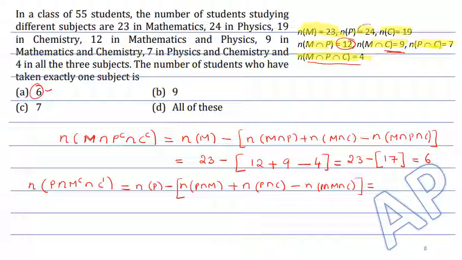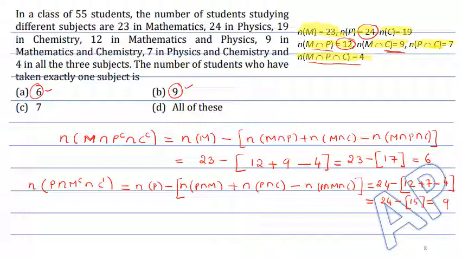ಎನ್ ಆಫ್ ಪಿ ಈಸ್ 24 here. Let me take 24 minus n of p intersection m, that is physics and maths, 12 plus physics and chemistry is 7 minus 4, all the subjects ತಗೋಬೇಕು. ಅಲ್ಲಿಗೆ ಇದು 24 minus 12 plus 7, 19, 19 minus 4 is 15. So ಅಲ್ಲಿಗೆ this will be 24 minus 15 which is equal to 9. ಅಲ್ಲಿಗೆ ಫಿಸಿಕ್ಸ್ ಓನ್ಲಿ ನೋಡಿ 9 ಬರ್ತಾ ಇದೆ, ಎರಡು ಆನ್ಸರ್ ಆಗೋಯ್ತು. ಆಬ್ವಿಯಸ್ಲಿ ವಿ ಕ್ಯಾನ್ ಕನ್ಕ್ಲೂಡ್ ದಟ್ ಆಲ್ ಆಫ್ ದೀಸ್ ಆಗಬಹುದು ಅಂತ ಅನ್ಕೋತೀನಿ.